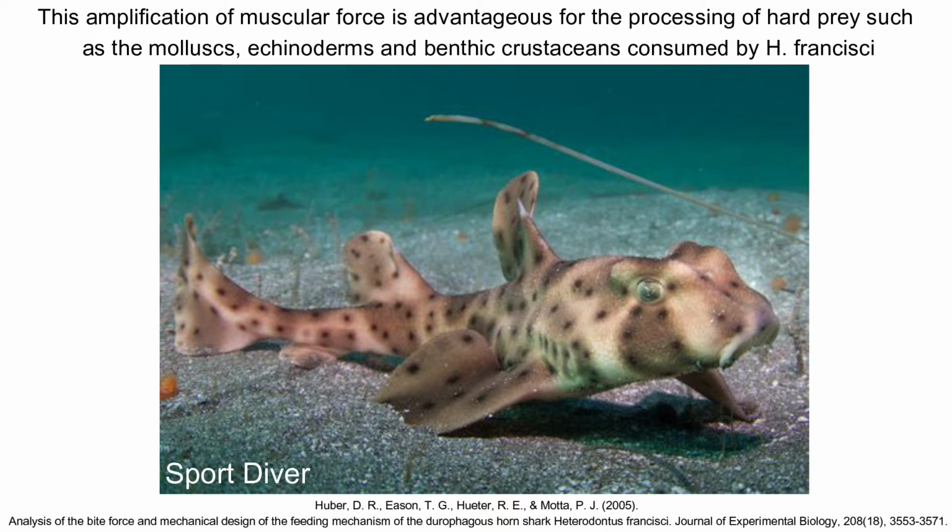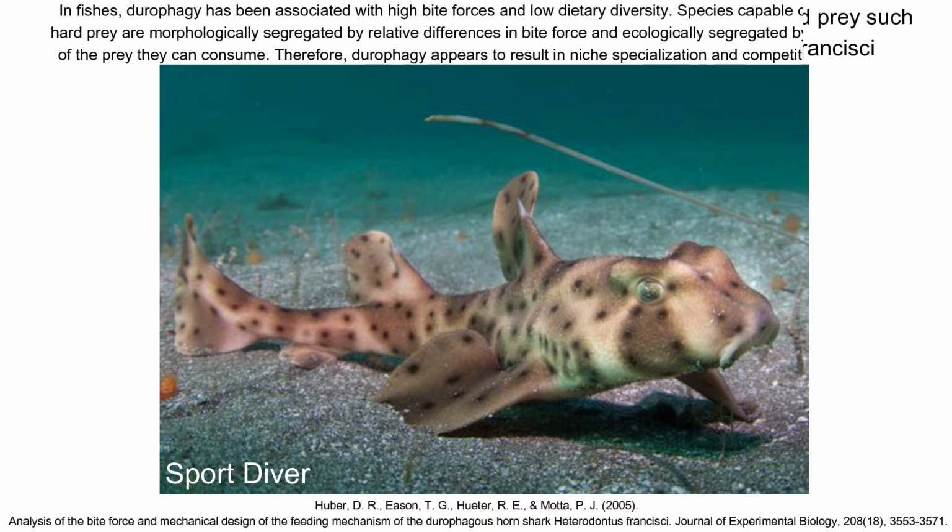Horn sharks also have some pretty intense bite forces that allow them to crush up marine invertebrates, and this may be somewhat more analogous as to how such jaws developed in Jyuratodus. Adapting to very tough prey results in lowered prey diversity and niche specialization, and Jyuratodus doesn't seem to be hyper-specialized in this regard, with it being described as taking just about anything and even actually preferring organ meat.